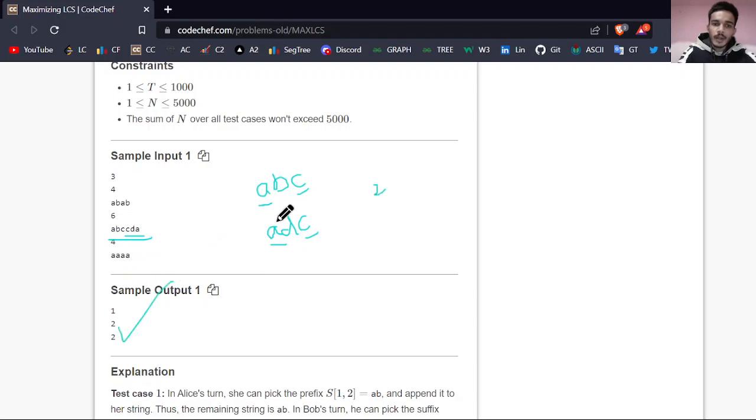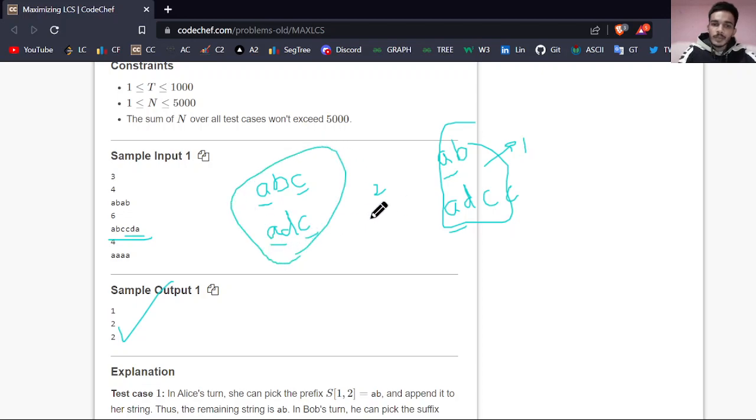Now in this case it is not mandatory that the lengths of Alice's and Bob's strings should be the same. There can be, like, AB as Alice's string and ADCC as Bob's string. But in this case we can see that only A is common in both strings, so the length of the longest common subsequence for this condition is 1. But there is another condition in which the length of the longest common subsequence is 2. So we will see that. In this case, AA is Alice's string and A is Bob's string. So the answer for this is also 2.